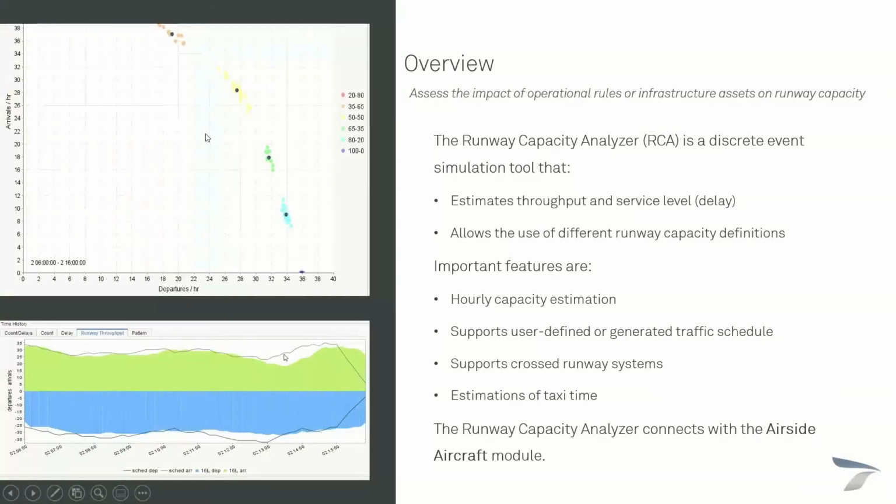Okay, so what you get in return is this chart. As an outcome of your simulation, you get this chart that shows arrivals and departures on one chart, and that allows you to draw these point clouds. Every one of these colors represents different arrival-departure ratios, and the black point in the center of the cloud represents the average of that cloud. So that helps you make this Pareto chart, helps you draw your capacity curve. So that's an important output of the tool.